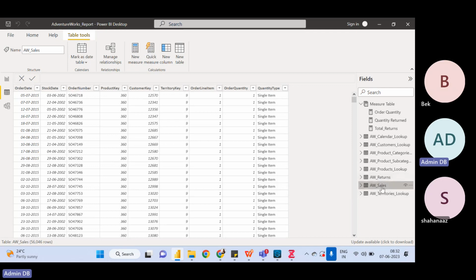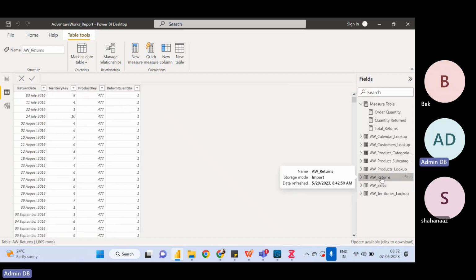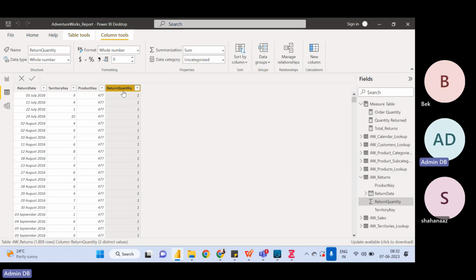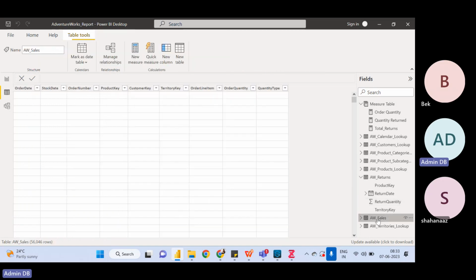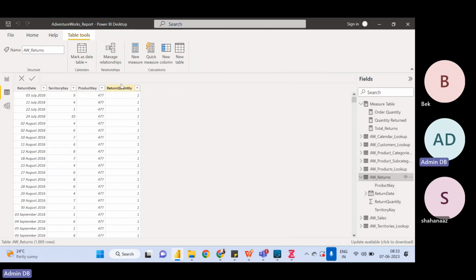Remaining two tables, which is fact table or data table we call as, we have sales table and returns table. Sales table will capture all the information regarding the sales that is happening. It will not capture returns, and the returns table will have all the information regarding returns that happened, right? Let's say you ordered online 100 items and then out of those you returned 20 items, right? So those 100 will be captured under sales and those 20 will be captured under returns, like on which day the return happened, which product was returned, and from which territory it was returned. Is it clear?